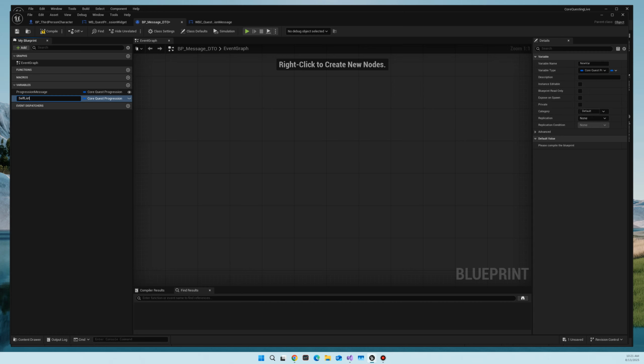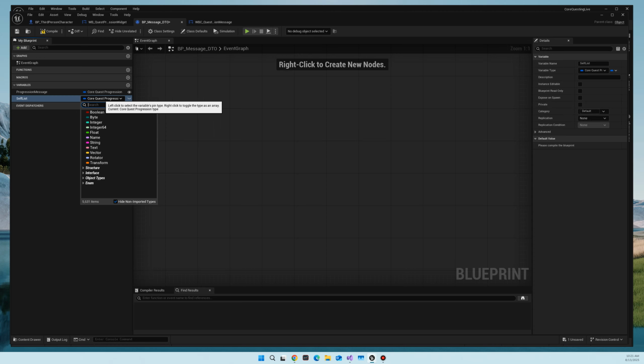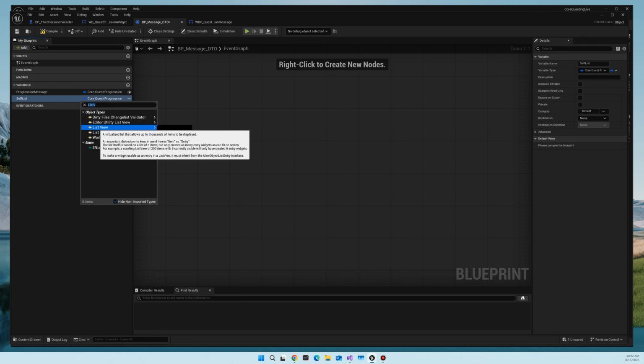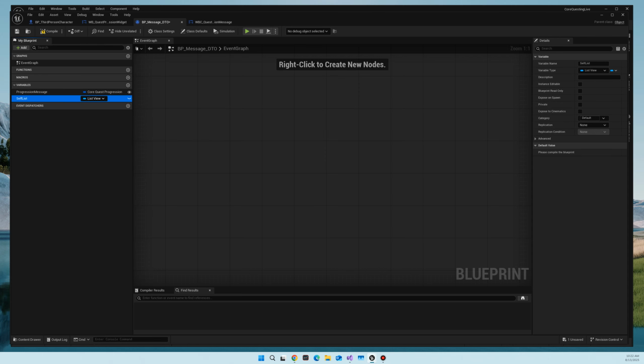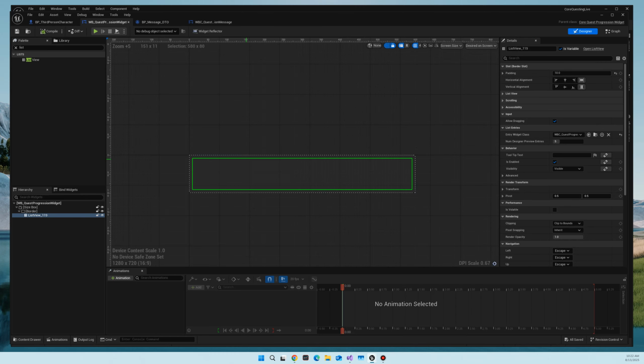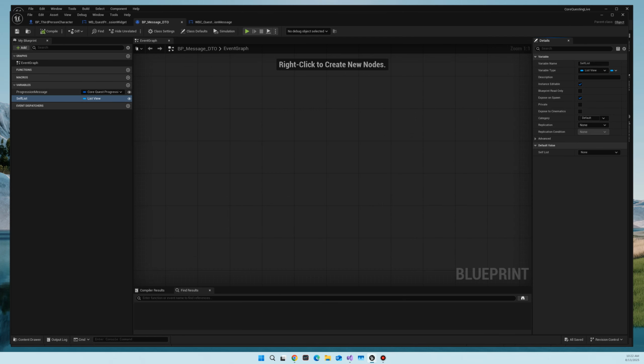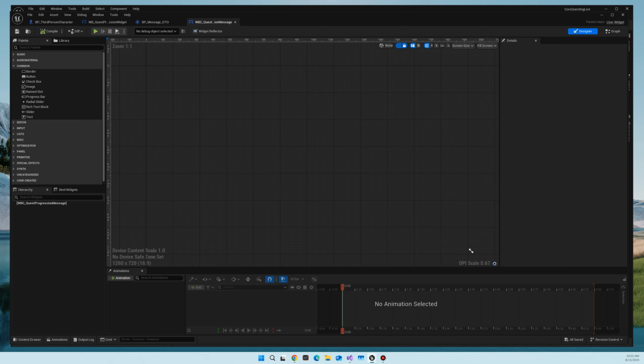I'm going to call this self list, and this is going to be a type list view. And again, this is going to be instance editable, and it's going to be exposed on spawn. So these are the two things that we need to pass in when we're creating the widget over here. And these are the two things we need to transfer into the message over here.